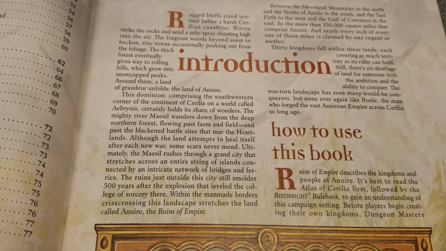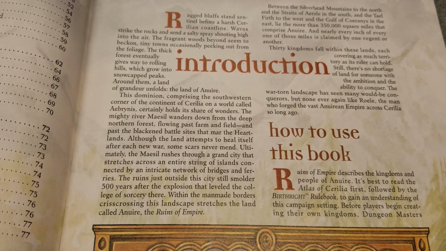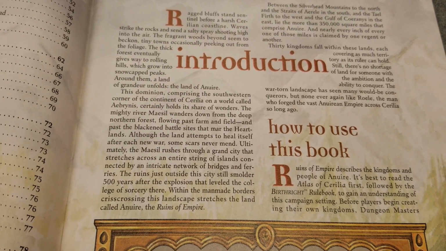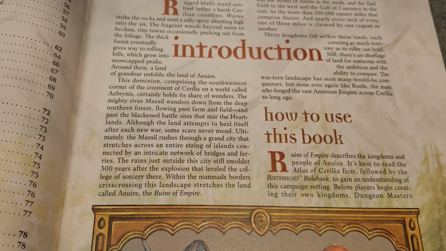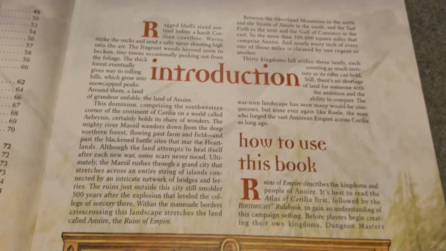Ultimately, the Maesel rushes through a grand city that stretches across an entire string of islands connected by an intricate network of bridges and ferries. The ruins just outside the city still smolder 500 years after the explosion that leveled the College of Sorcery there. Within the man-made borders crisscrossing this landscape stretches the land called Anuire, the Ruins of Empire.